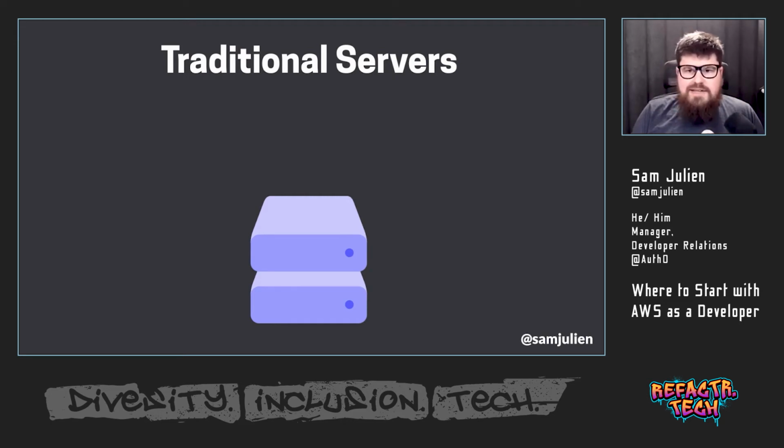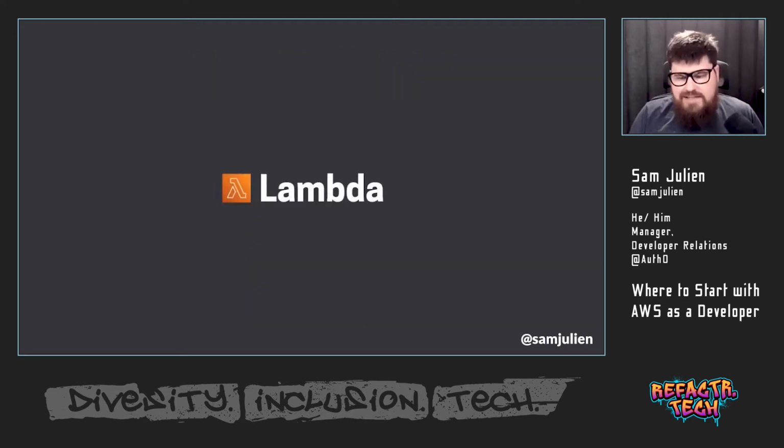Another service that's going to come up a lot for you as a developer is AWS Lambda. So Lambda comes from functional programming. And so when you think of Lambda, think of function, because what a Lambda is, it's a serverless function. Basically what this means is that you can run a piece of code. It could be in JavaScript or Python or a lot of other options, but you can run a piece of code that is going to give you an output when given an input that you don't have to actually spin up and configure an entire server for.